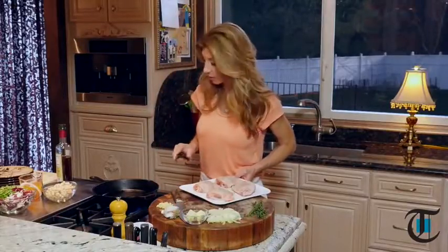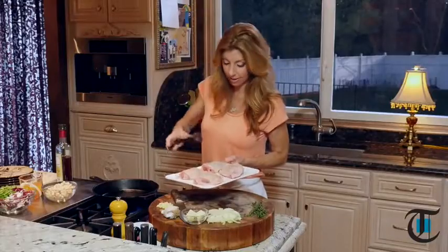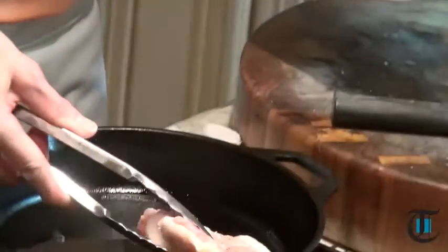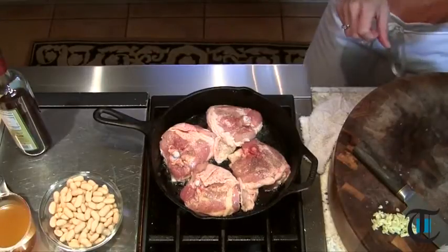All right, so here's your key indicator to know when your pan is ready. Your oil will sort of dance, it'll shimmer a little bit, and then you can almost sort of gauge it by just placing your hand over it. We don't want it to smoke, we want it to almost smoke, and we want that sound. We're gonna let them sear until they're beautifully golden.